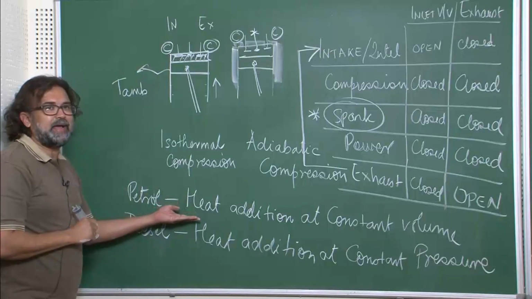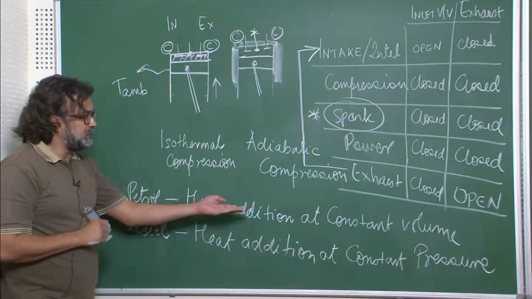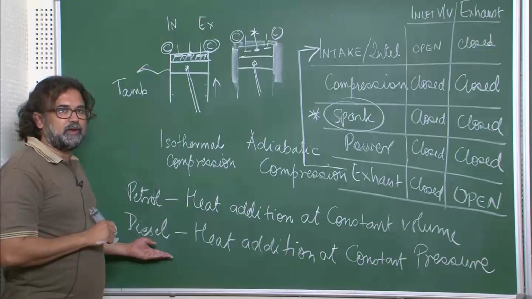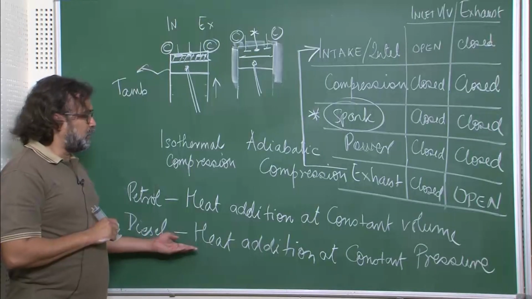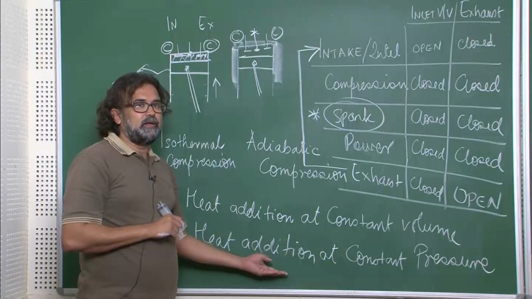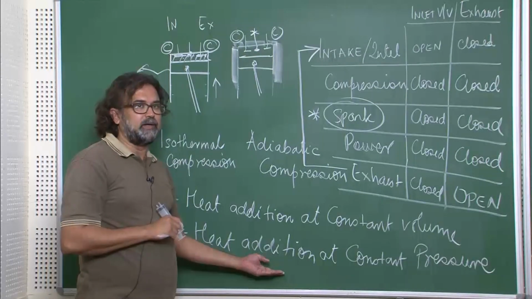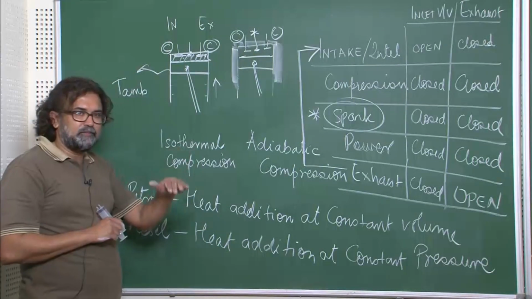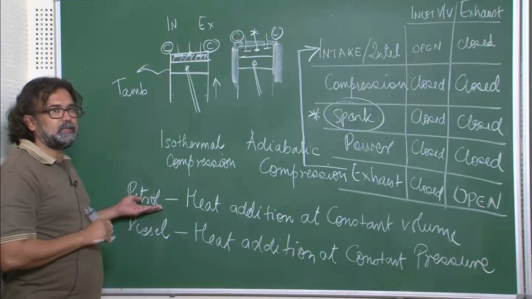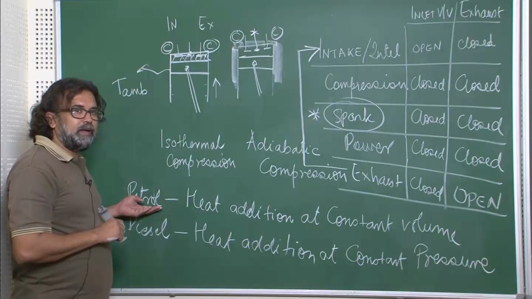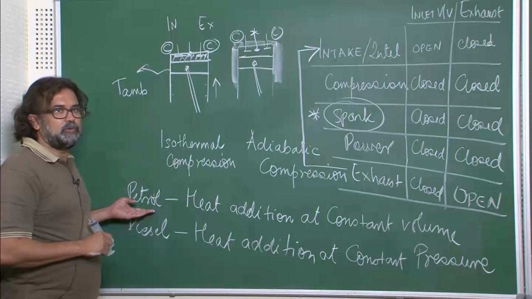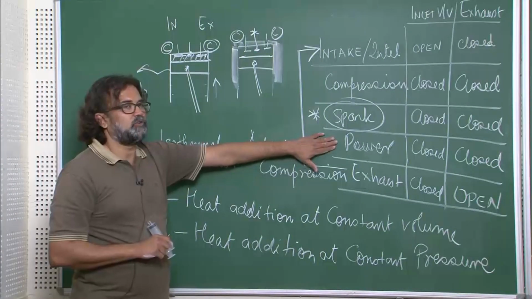The heat was either added very quickly, so the heat addition was typically at constant volume, or if it is a slow burning fuel, then typically you can model it as a heat addition at constant pressure. The pressure tends to remain constant till the time all the diesel has burnt up, and the piston has already started its downward journey when the burning is taking place. In this particular condition, all the heat has already come in, and more or less the piston has then started the downward journey to produce the power stroke, for example.